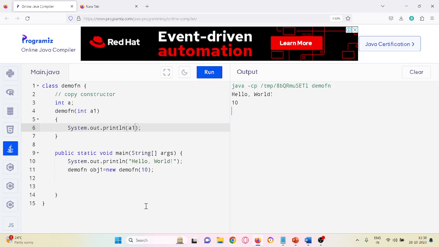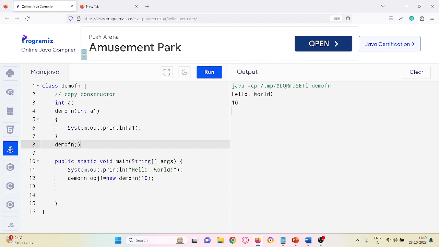Now copy constructor, in the sense I am going to pass an object as an argument. So I am going to create with an object. The name of the object is demo function object 1. Here I am going to create one more object, this is object 2, where we are passing object 1 as an argument.